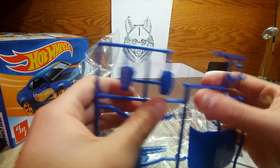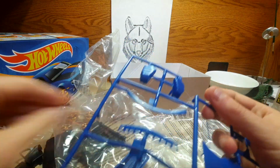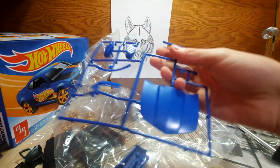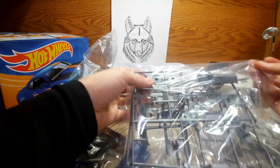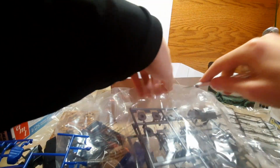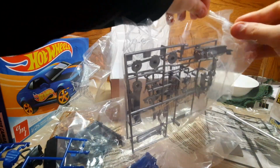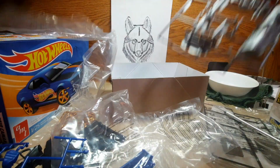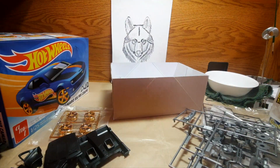Plastic here is a little warped, but I don't think that has affected the parts. Got a ring spoiler that will go on the back. So far there's a pretty decent amount of parts in here, which is quite a surprise instead of having your basic SnapTight kit only consist of 20 or so parts. Let me just get my plastic out of here.